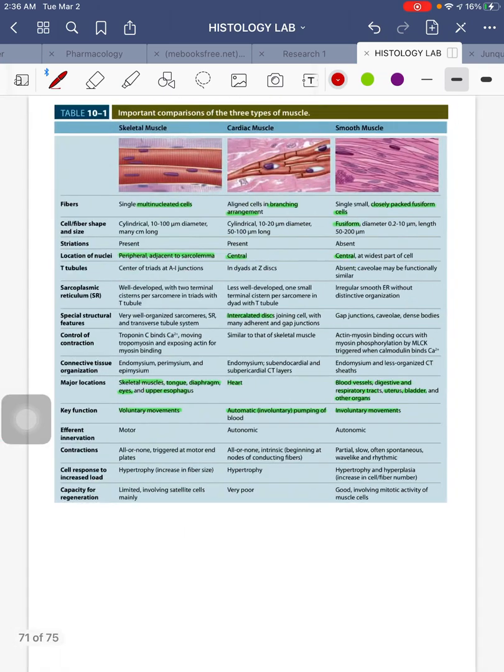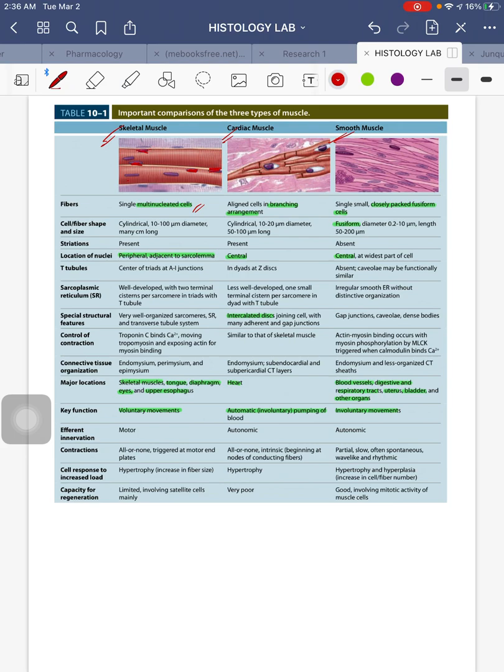Alright, so the last part is your muscular tissues. So you have your skeletal muscle, cardiac muscle, and smooth muscle. So I just highlighted what we can appreciate in a laboratory context that will help you easily identify them. Okay, so for skeletal muscle, remember they are multinucleated cells, and usually the location of the nuclei is in the periphery, meaning it is not in the center.